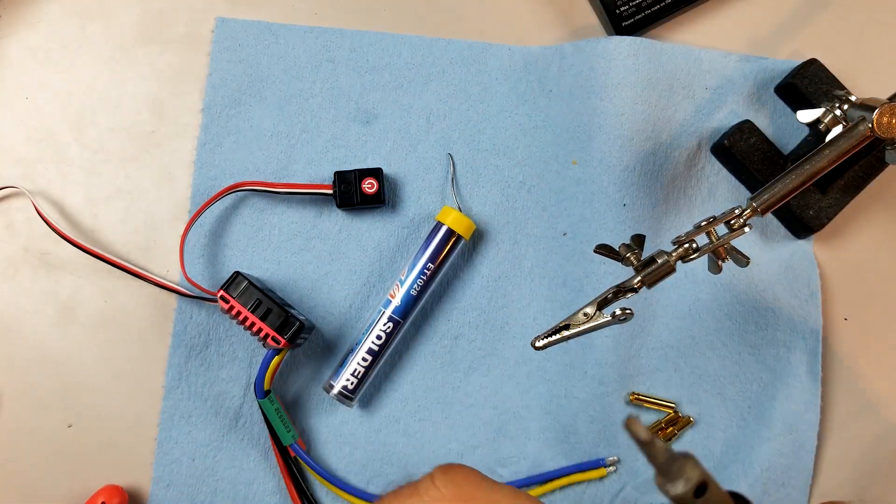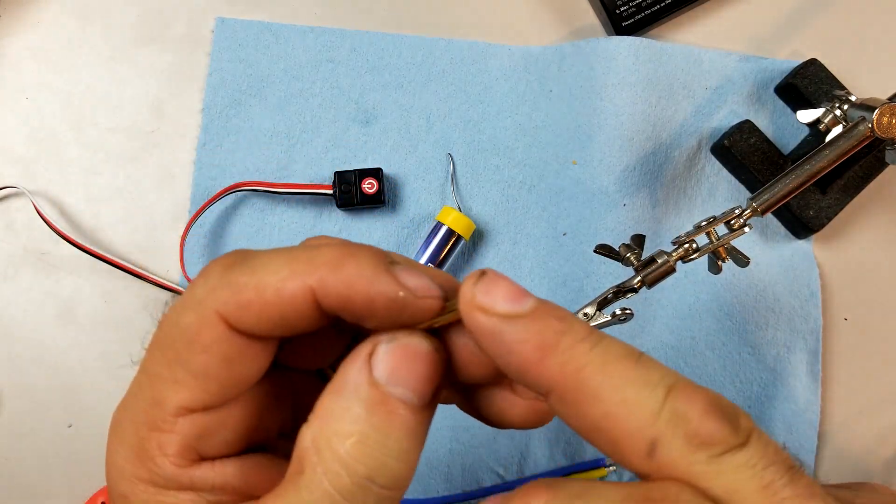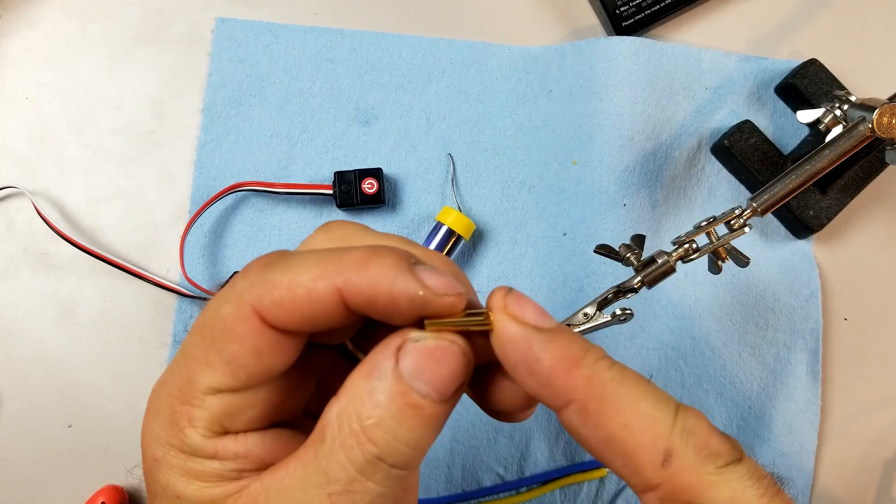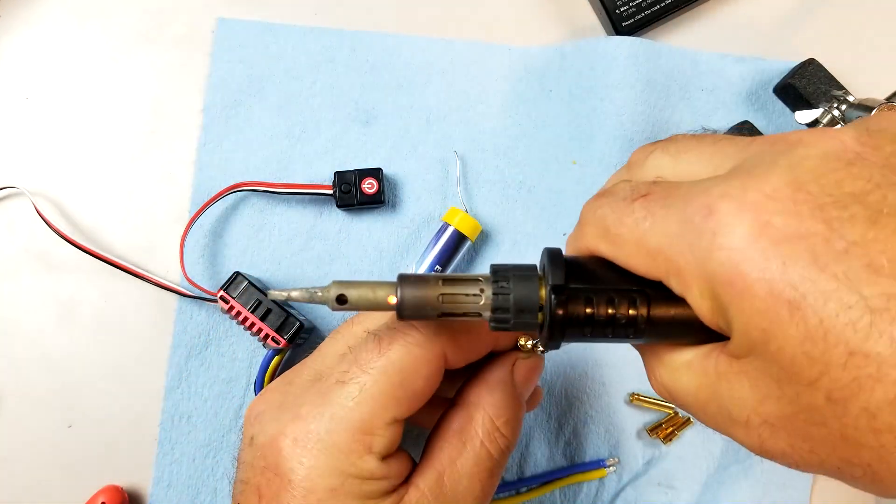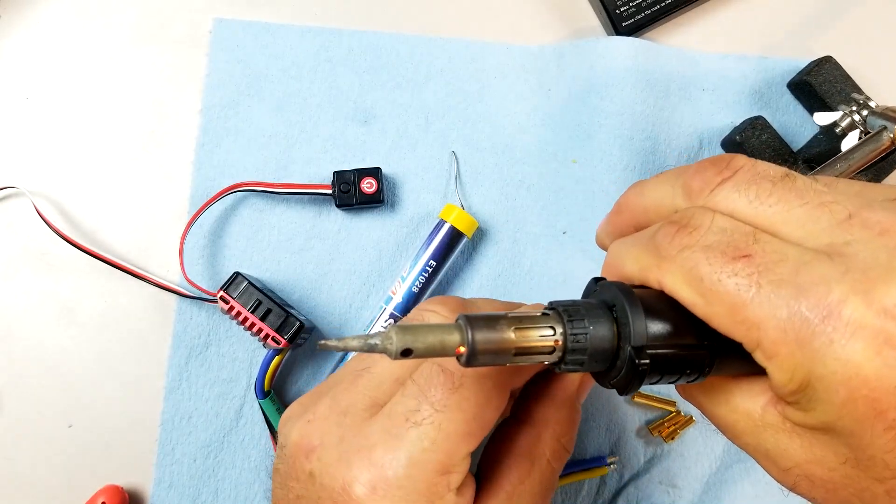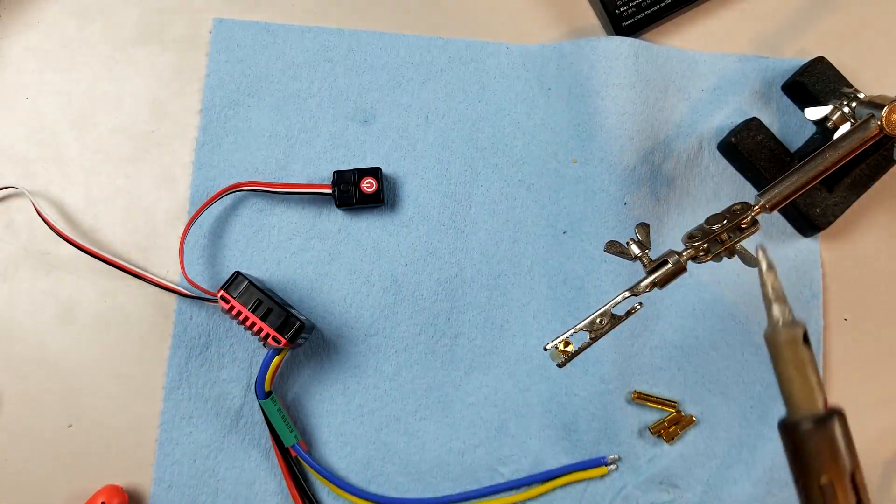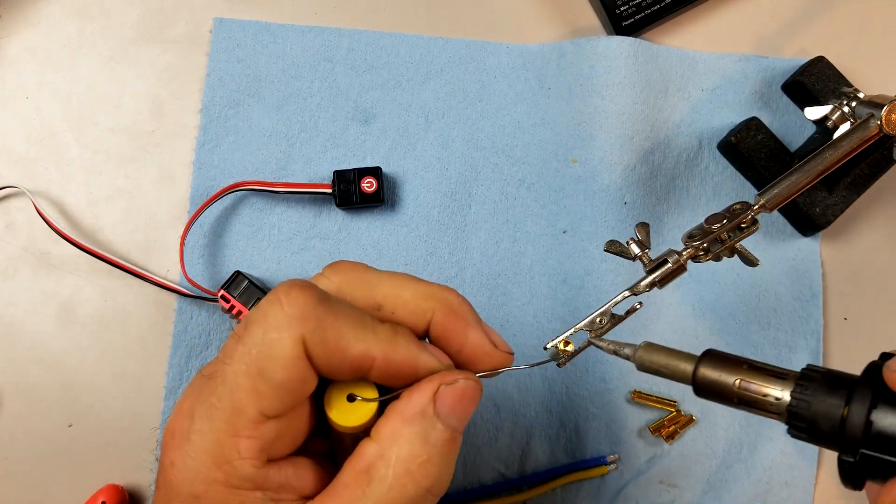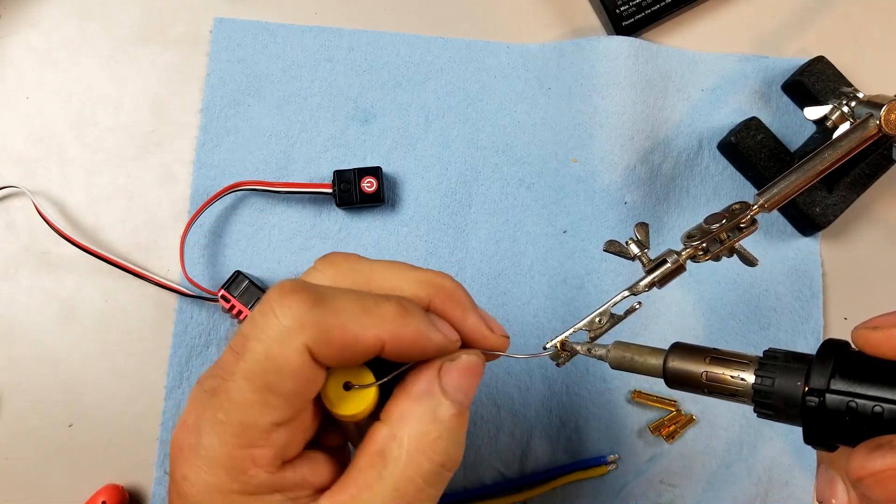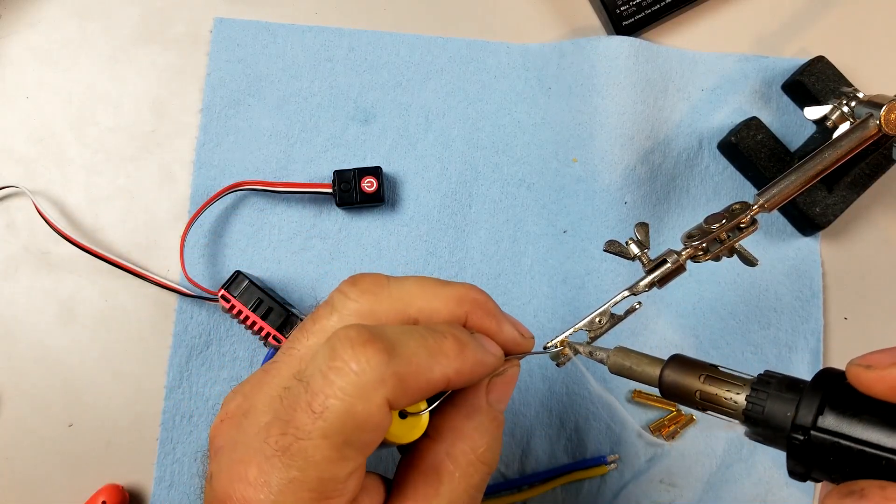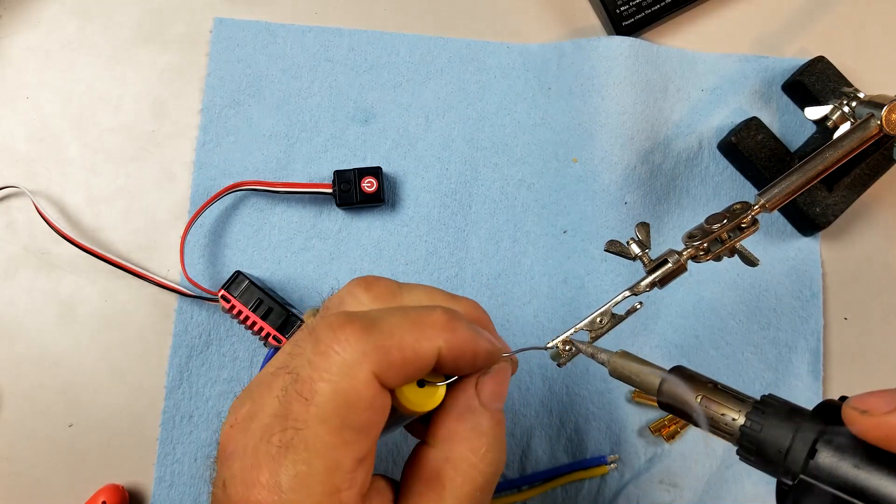So now the next step I'm going to do is I'm going to fill up the little cup here. There's one that's very deep and one that's not too deep and it's actually got a little hole there. This is where you have to put some tin into it and it doesn't matter which one you do, they're both exactly the same so there's no positive or negative on this.